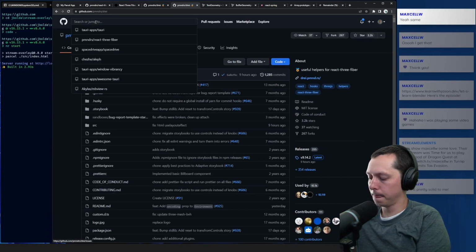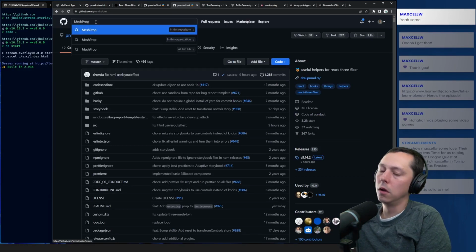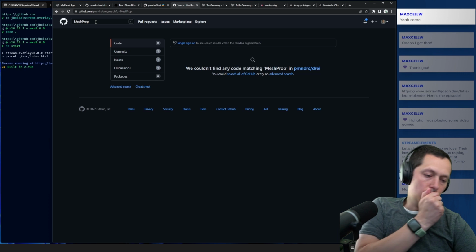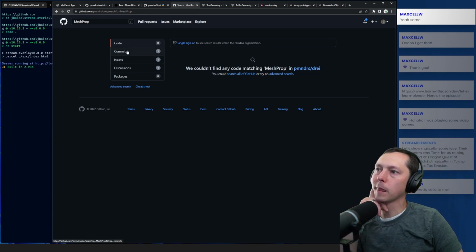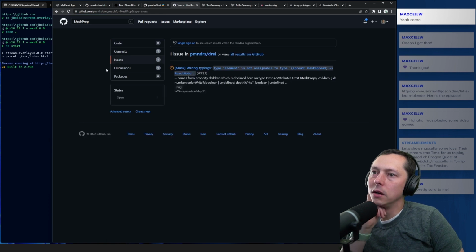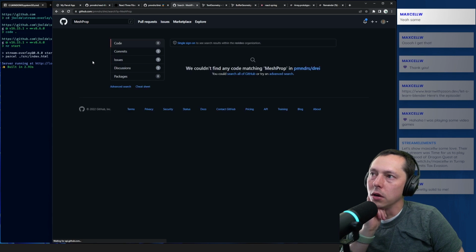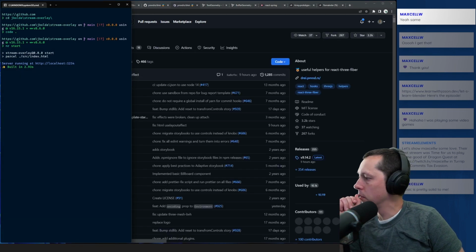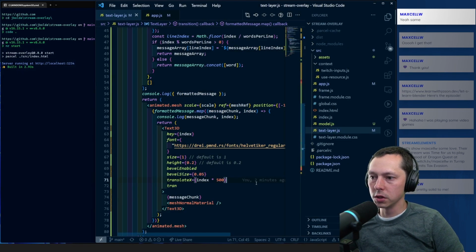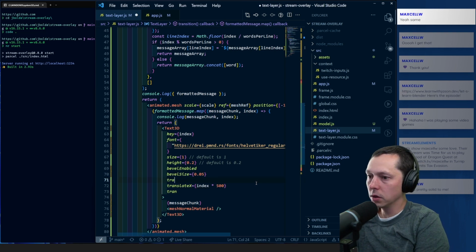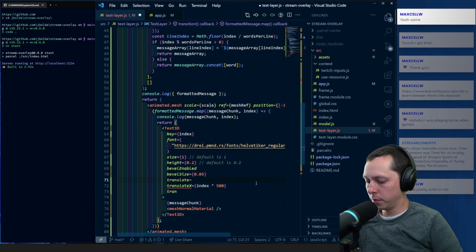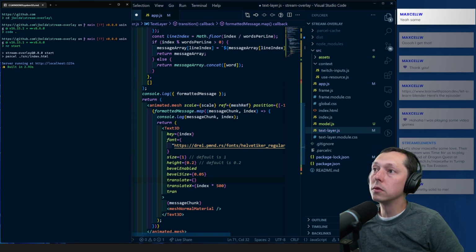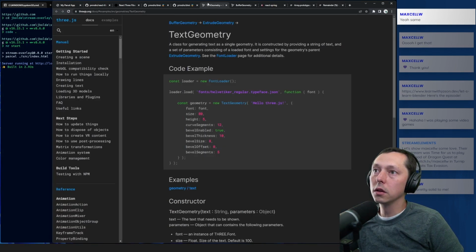So we are getting, at least VS Code is telling us that there is a translate on here. So that could very well be wrong. And it could be that we need to do this extrude.